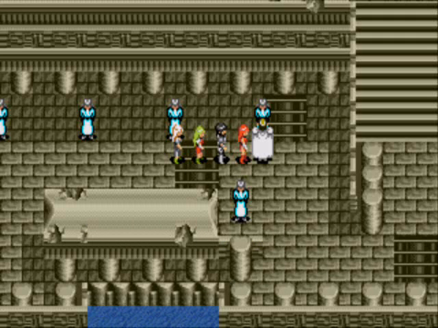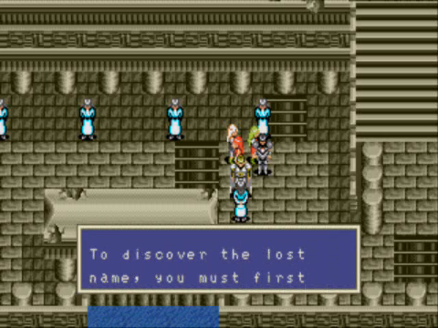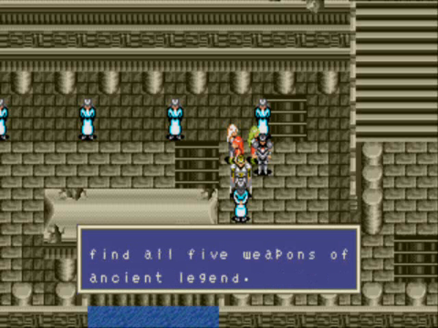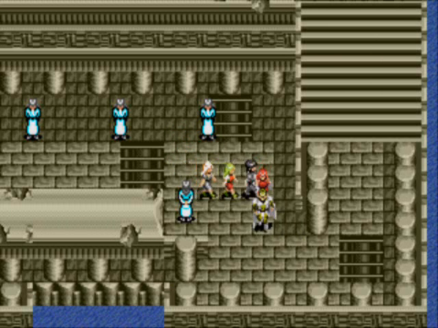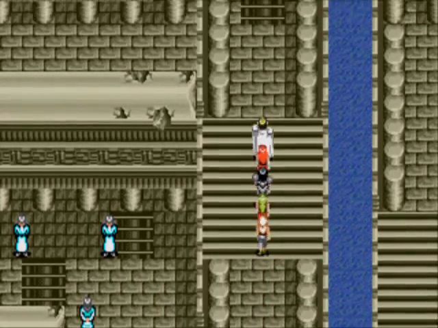Okay, so what we gotta do now is get the aqua parts from this dungeon, and then head and get Arakia's sword, and that'll also allow us to visit Sage Isle. Okay, so we gotta find all 5 weapons, so we've got 3 to find. If you head up here, you go to Skyhaven Dungeon.